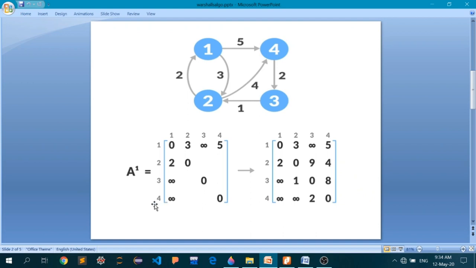Now getting to the last row, getting from fourth to second, we have no direct route, so anything other than infinite is good. But as you can see, it's a strange case: getting from fourth to second via the intermediate value is also not possible because we have no path leading from 4 to 1. If I have to reach the second vertex from fourth, I have to move from fourth to third and then third to second, which does not involve the intermediate node 1. So in any case, getting from 4 to 2 either directly will cost me an infinite value, or via the intermediate value will also cost me infinite. So the value here will remain infinite.